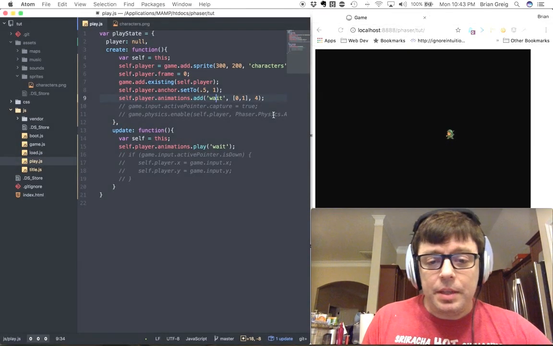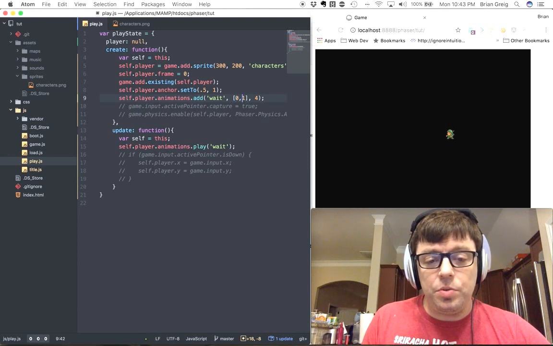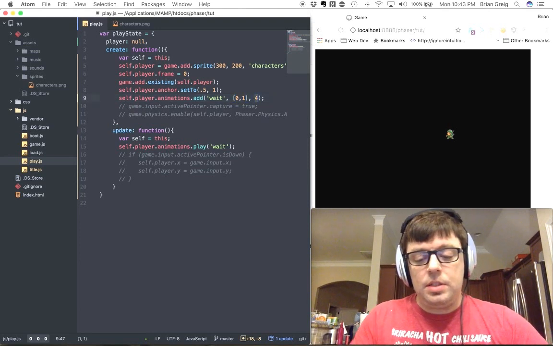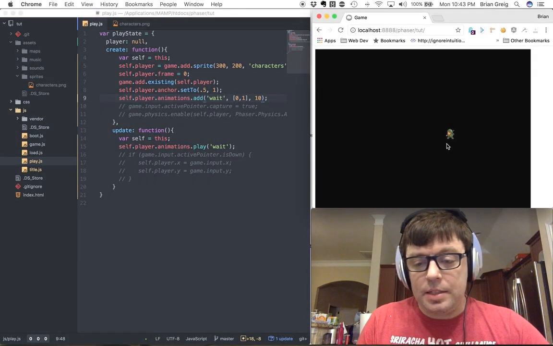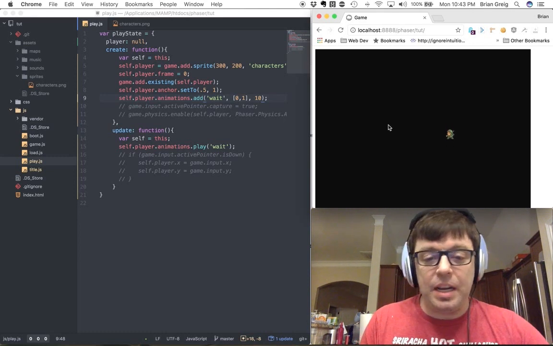And we can play around with this a little bit. So if we were to change this to 10, actually it speeds it up. So we could see that he looks like he's breathing a little bit heavier.